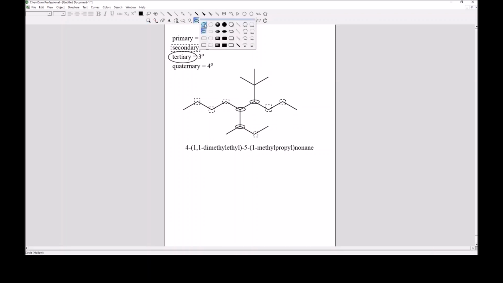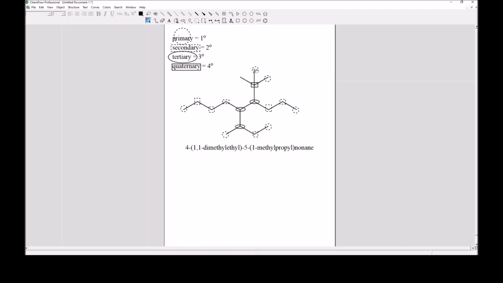Finally, we're going to do the quaternary carbons, and I will do those with a solid box. Quaternary carbons are carbons that are connected to 4 other carbons, and there's just one of those right there. I guess for the sake of completion, we should go ahead and put the primary carbons in a circle. And the primary carbons, if you haven't guessed it, are the carbons that are connected to just one other carbon. So this is a primary carbon. This is a primary carbon. Primary. And this has quite a bit of overlap with the earlier idea of methyl, methylene, and methine carbons.